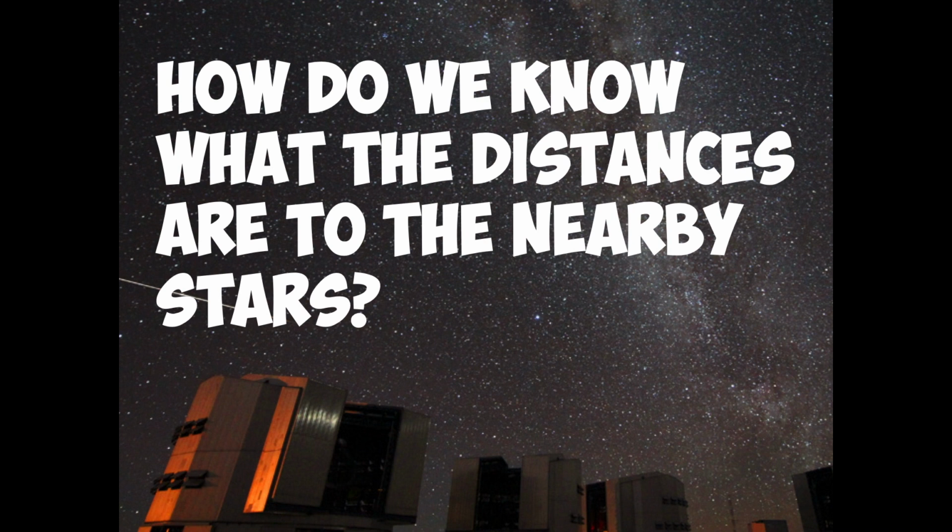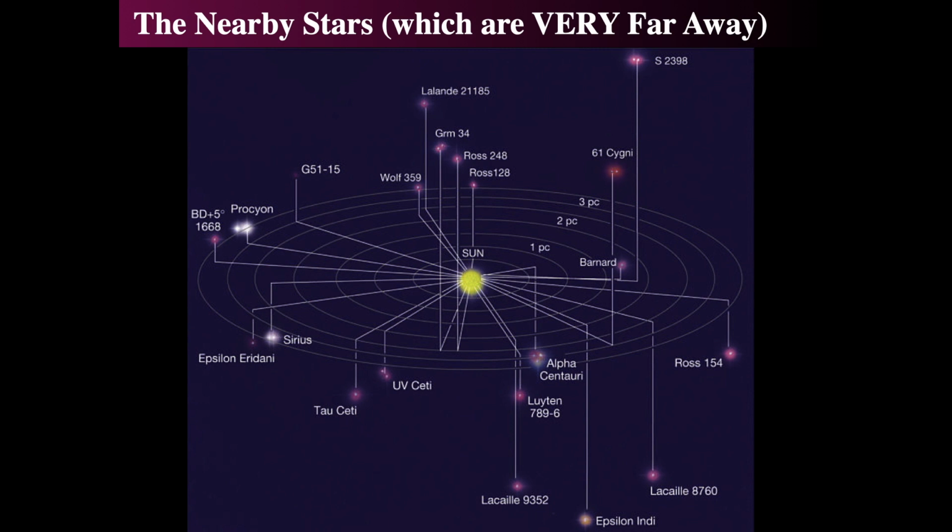So let's look at some nearby stars. These are some of the nearest stars to us, and they're actually extraordinarily far away. They're on the order of light years or a few parsecs, and a light year is the distance light travels in a year. So these things are incredibly far away. They're trillions of miles away. Like the distance to the sun is 8 light minutes, but the distances to the stars inside of here are on the order of at least 4 to 10 to 15 to 20 light years, meaning light traveling 186,000 miles a second will take tens of years to get here from any of these stars that you see.